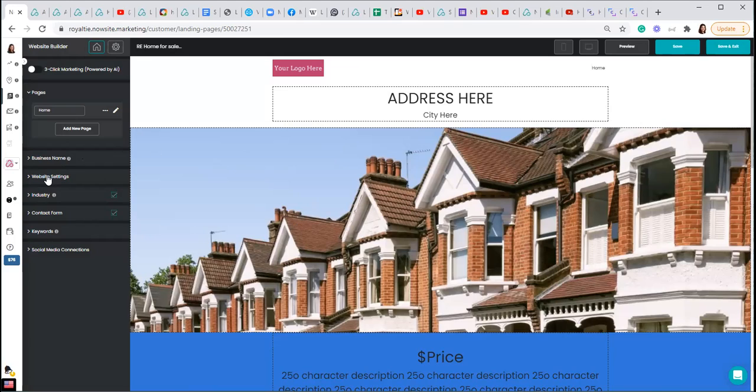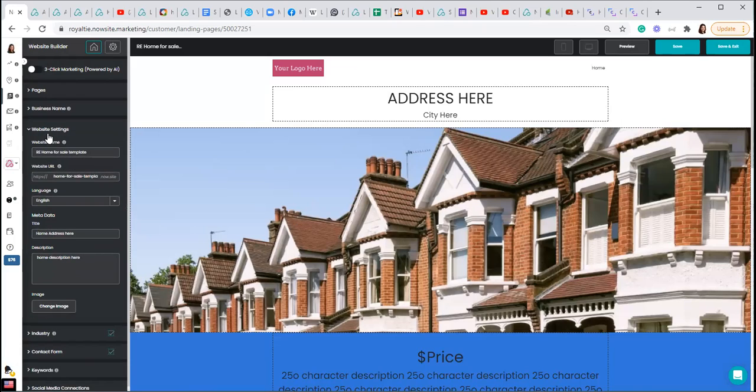One thing you have to do for sure right away is change in the website settings and give this a new URL, because of course the U in URL stands for unique. So you want to change that to possibly the address of the property that this particular page is for. That would probably make the most sense.